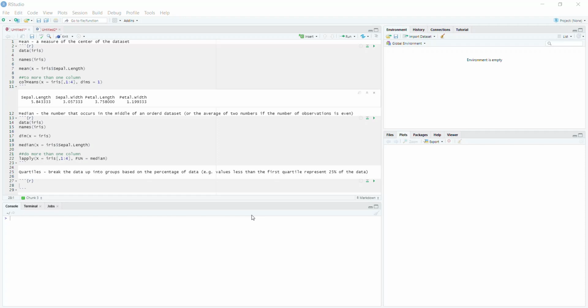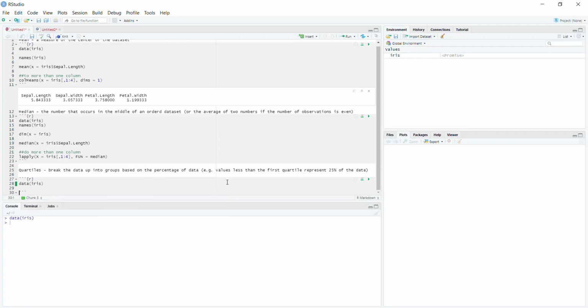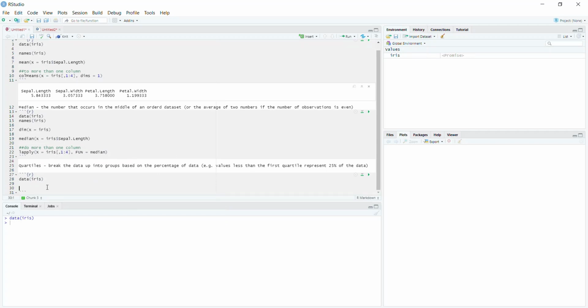The first is with a function called fivenum. We can use the function fivenum, which again comes in with base R. First, we have to load the data set. We're going to use the iris data set again, and we're going to use the sepal length that we've been using before. So we're going to call fivenum. It's again in the base R package, and it takes in a parameter of the column vector that you want to use, and we're going to use the sepal length.